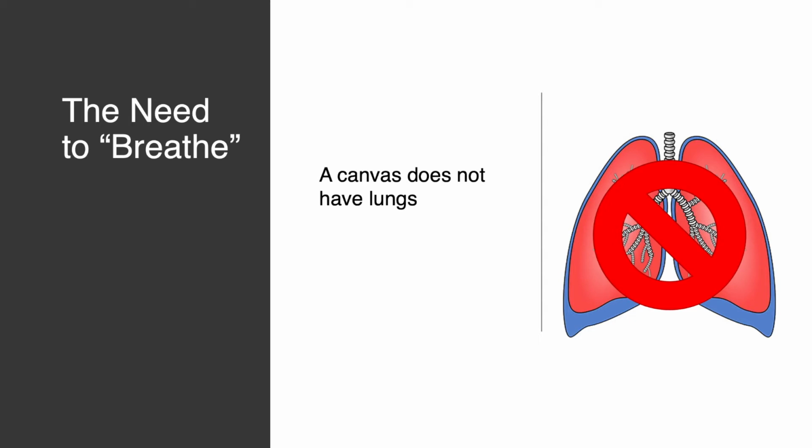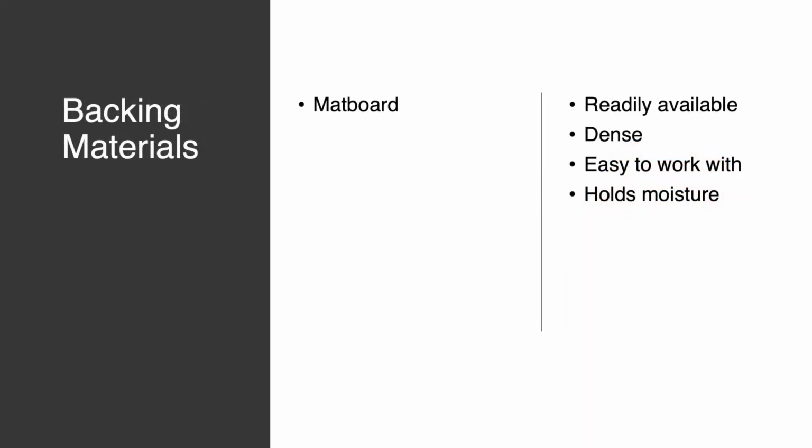Now, let's take a look at what materials you might use for a backing. Mat board is one option you have. It's certainly easily available, and you definitely have all the tools you need to work with it. Being fairly dense, it offers decent protection without a lot of added thickness. But it will absorb and hold moisture, which means you may have a problem with it warping or growing mold and mildew. It can be a decent option for a quick and dirty job in which preservation is not an important factor, like an imported mass-produced canvas.